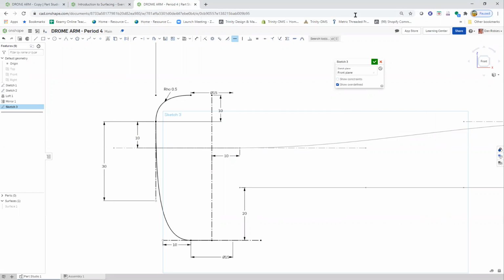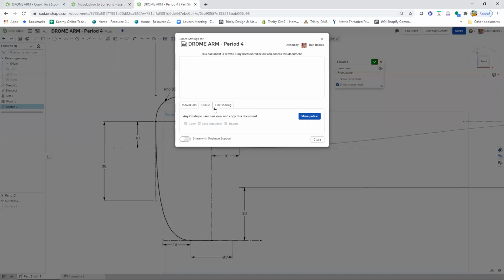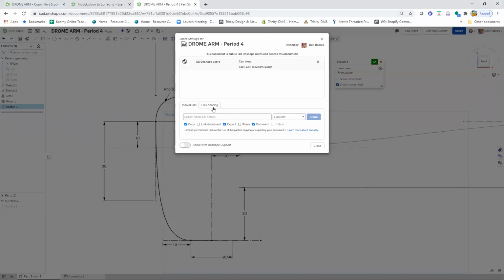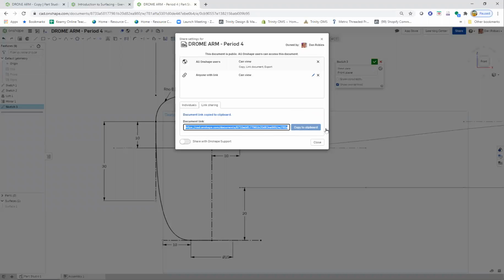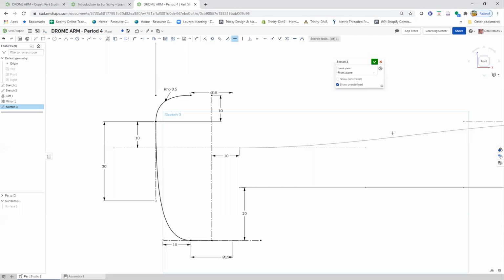So I'm going to share this with you guys right now where it's at, and then we'll continue from there. Public, make public, copy, okay, copy, close.